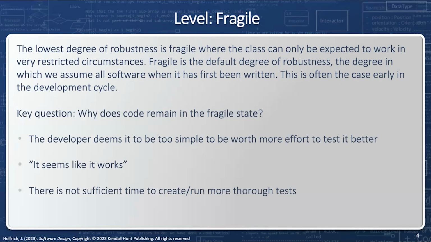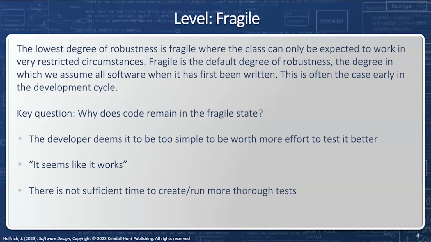And finally, there's not sufficient time to create or run more thorough tests. It does take time and effort to test your code, and we're thinking we're going to save time by not testing it. And this might be true for very limited scenarios, but for the most part, fixing bugs is really expensive. The longer it's been from when you wrote the bug till you fix it makes a bug more difficult to fix. So by not thoroughly testing our code initially actually decreases our efficiency of writing code, and does not actually save us time. So that last one is actually a lie, but the other two are the most common ones we see.